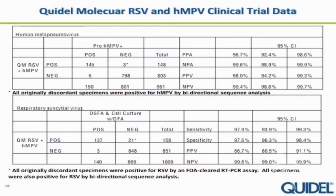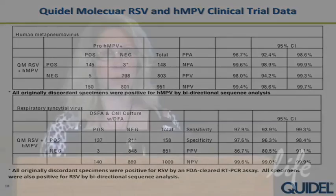So now switching gears a little bit, we're talking about the new RSV HMPV assay. The intended use for this kit is for the qualitative detection and identification of RSV and HMPV viral RNA. We have done clinical specimen validation on the 7500 FastDX and Smart Cycler 2 and extracted samples on the EasyMag. Now this assay, we just finished our initial clinical trial and have submitted to the FDA. The specimen types are nasal swabs and nasopharyngeal swabs, aspirates, and wash specimens. So all of the respiratory assays will be tested on the same set of specimen types.